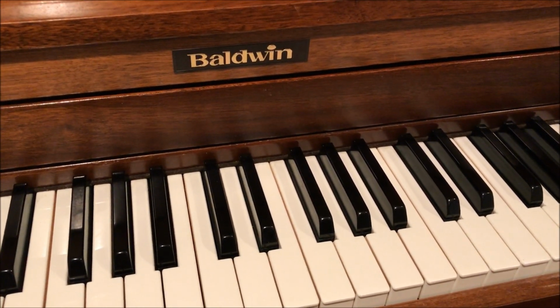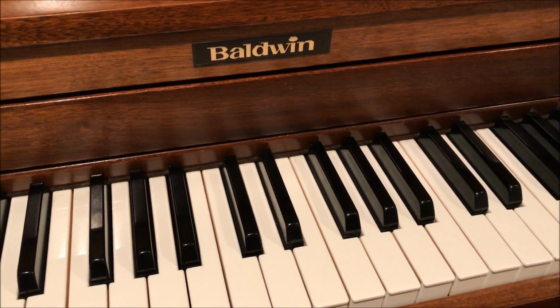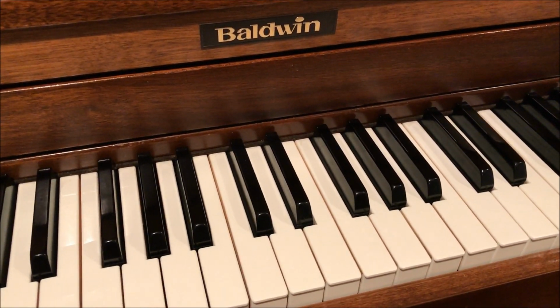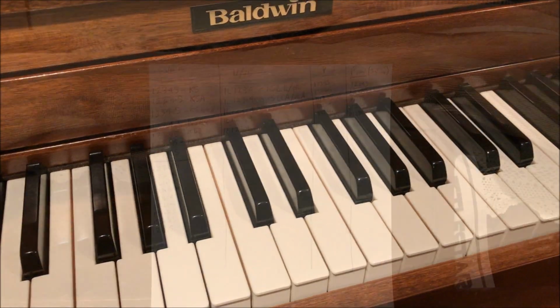But yeah, so what I'm going to be doing here as a placeholder while we wait for those bells to come in is I'm going to be recording some horn chord combinations on the piano. Let's see how this goes.